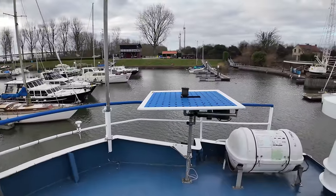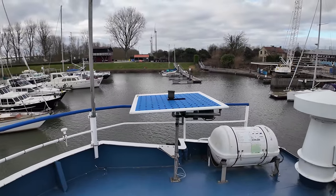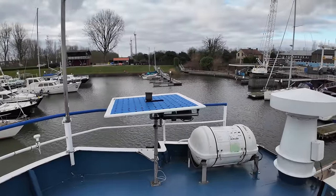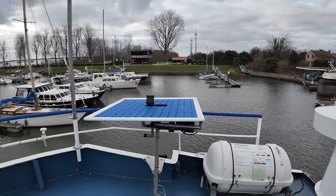Now, when I came up here with the owner a short while ago and the broker, I asked what that was because I haven't seen anything like that before. But if you ever motor along the Rhine, then you probably know what it is. So let us all know in the comments what that is. Help everybody out, because I will try and explain it to you, but I wouldn't do it justice.